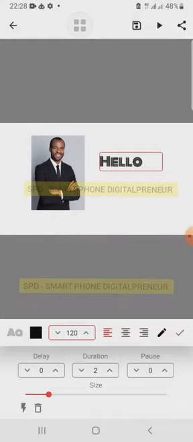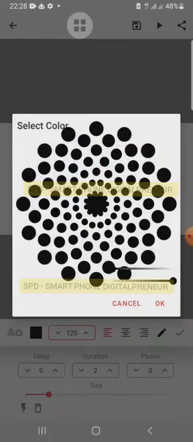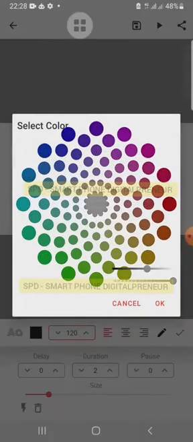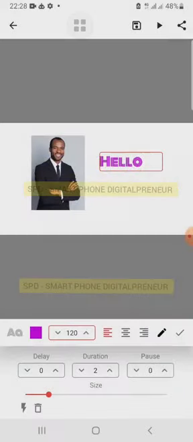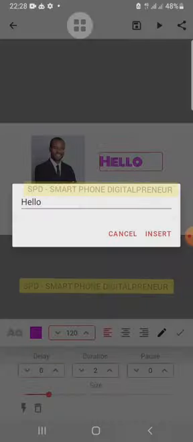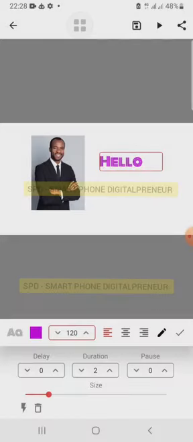All right, you can change the color of the text. When you do that, you drag this towards this part. You can change the color of the text to anything you want. Okay, you can centralize, you can align right, you can align left. Then you can edit again if you want to, using the pencil icon. And if you want to slow it down, the animating effect, you can use the delay, duration and pause.